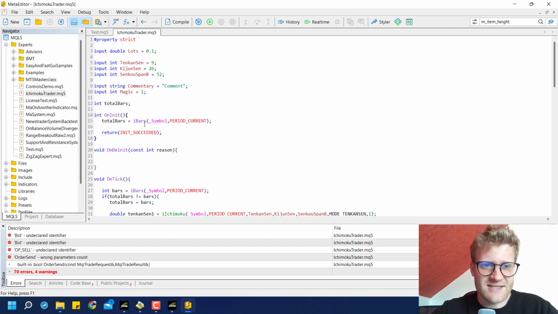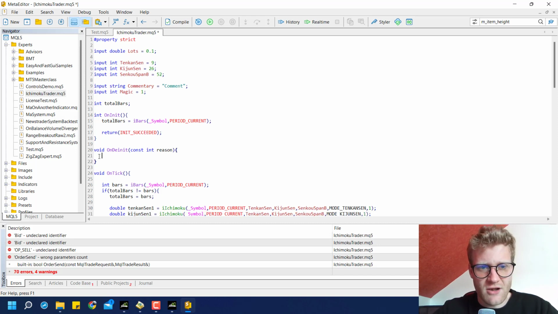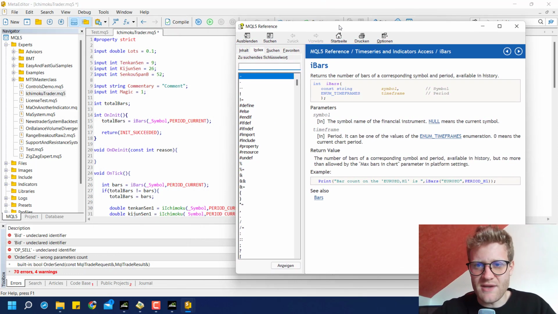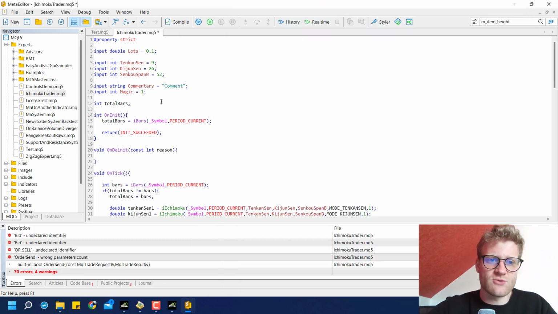For example, the color scheme says that the MetaTrader 5 MetaEditor knows a lot of these words. For example, the iBars function, if we have a look here, it is completely the same in MetaTrader 5 as it is in MetaTrader 4.